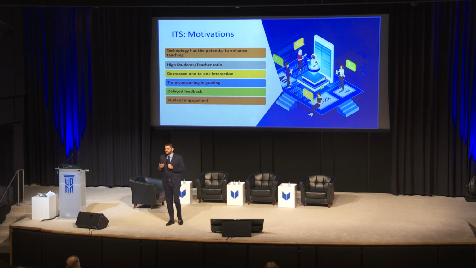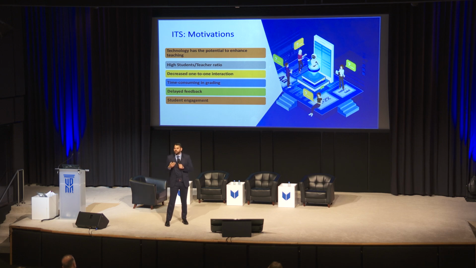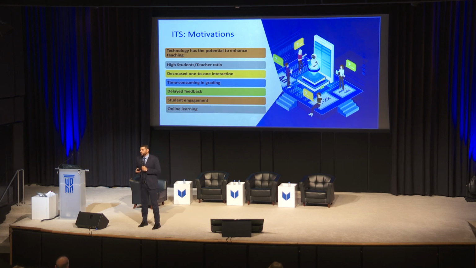As I said, delayed feedback will also lead to disengaged and less motivated students. So one of the goals of the ITS is to keep the students engaged and motivated during the course of learning. And finally, with the emergence of online learning, we talked today about MOOCs, which are one form of online courses. This makes a suitable environment for intelligent tutoring systems to provide support for the students.